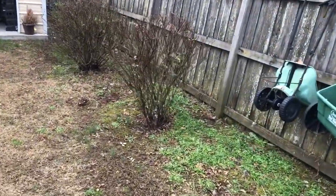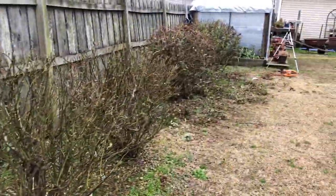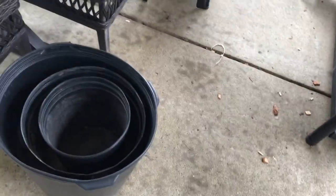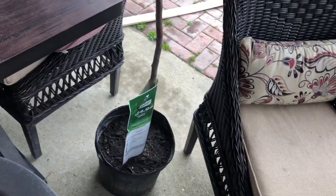Cut, and I'll just clean this up, you guys, and that's that for these. So I'll rake it up and put it on the burn pile. Here, you guys, I got some pots that I'm going to be cleaning.